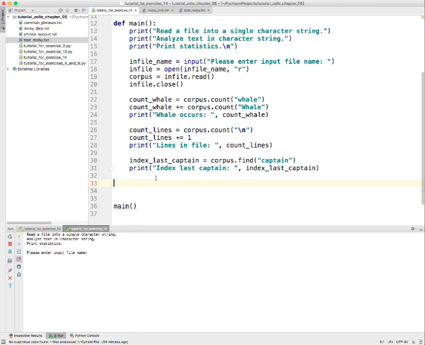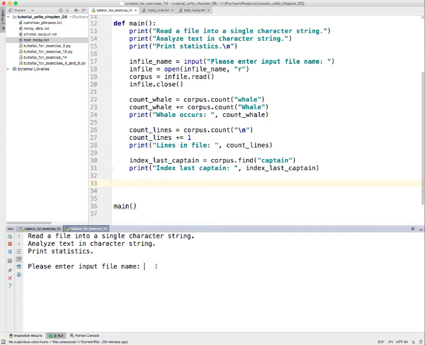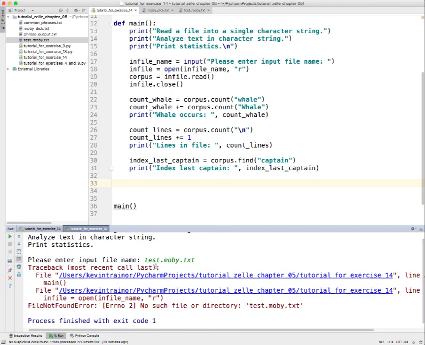So, we got this. Test Moby text. Test.mobi, that's not going to work.